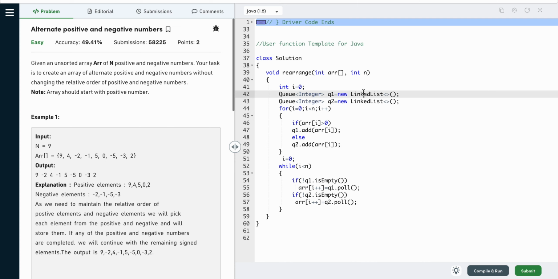Or a DQ, doubly ended queue. Yeah, that was correct. I just verified it.